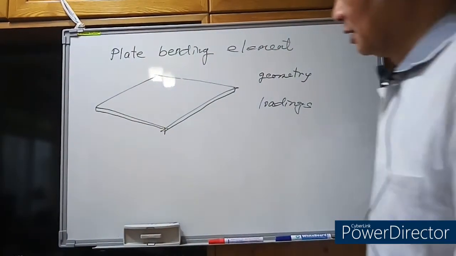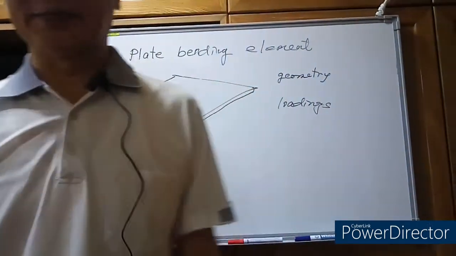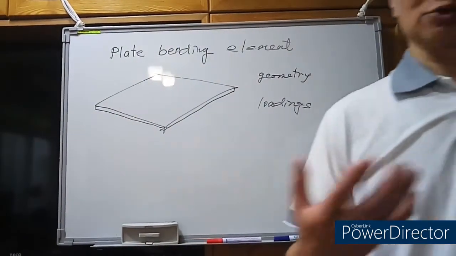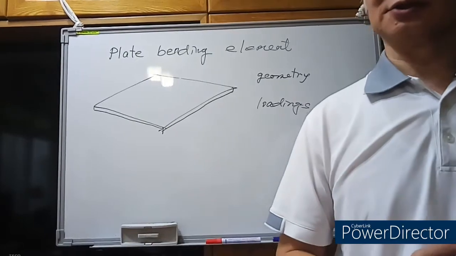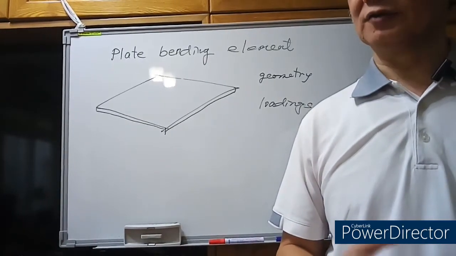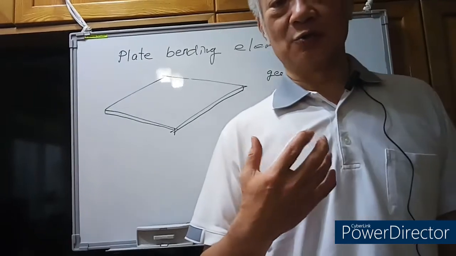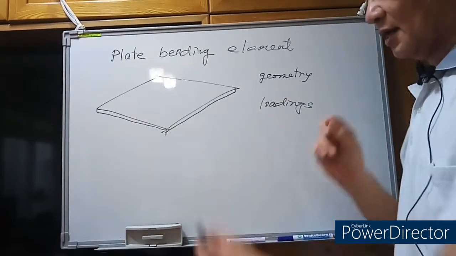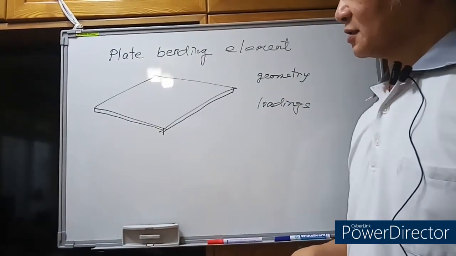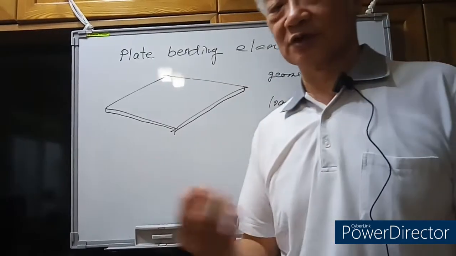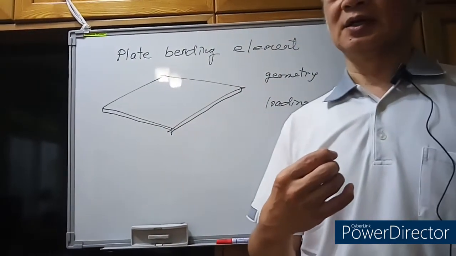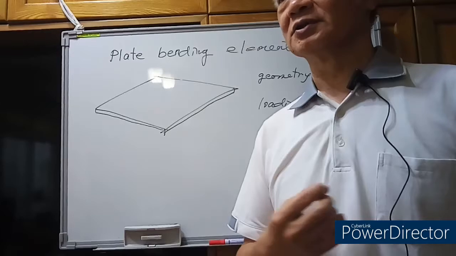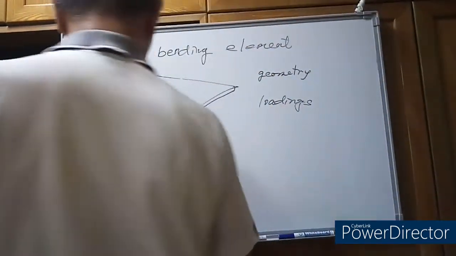Okay, so for the plate bending problems, what kind of internal force or internal stress do we need to consider? For these considerations, we can compare. If it is a slender element, sometimes we can use different structural models, and for example, we can use the so-called cable structural model.